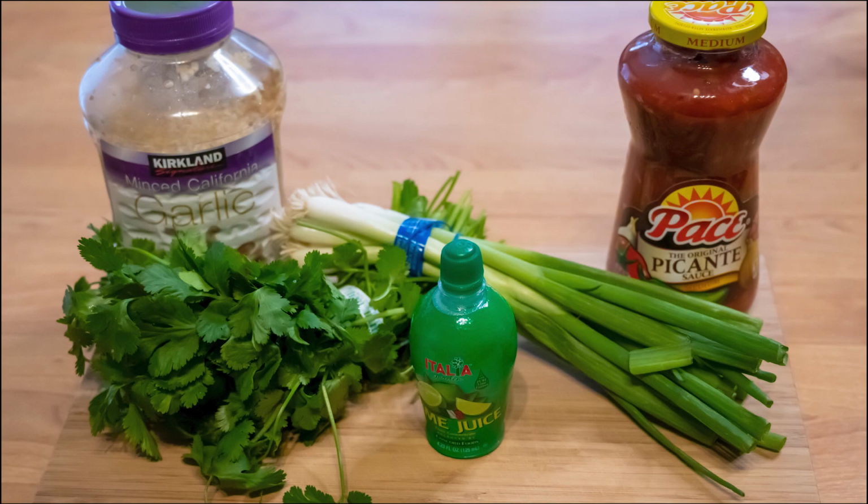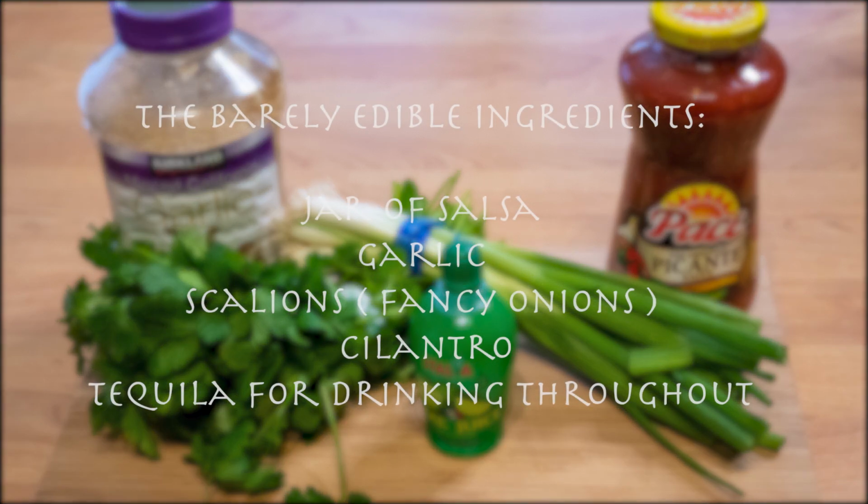Tonight we have a very special, very elegant meal to prepare for you today. That's why I'm all gussied up, because we are making the fanciest meal I know, and that is Drunken Nachos. Now, you don't have to be drunk to eat them or cook them, but it's highly recommended. We're going to start by adding some je ne sais quoi to your salsa. These are the barely edible ingredients we're going to use to pep up our salsa.